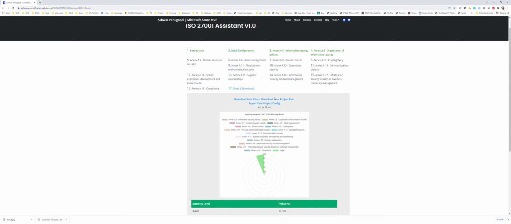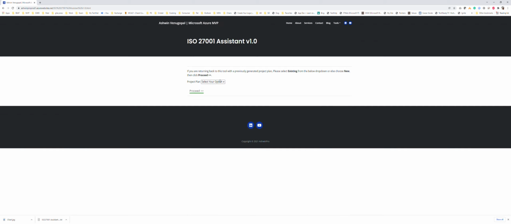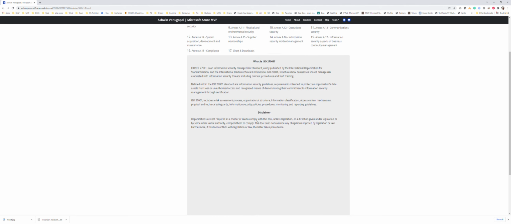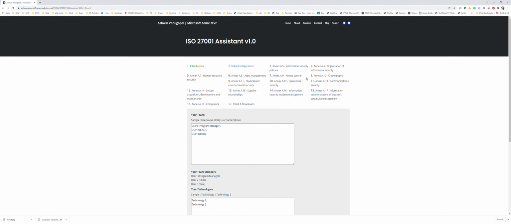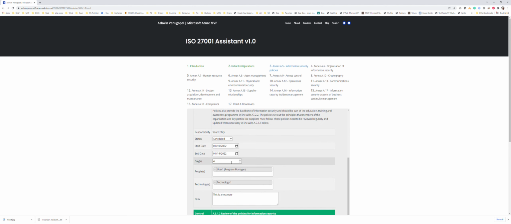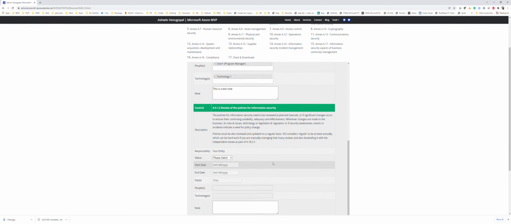The configuration file is something that can be useful. Let's say you came back to this tool later, you can select an existing configuration, select whatever you had downloaded, and click proceed. And now if you go to that section, A5, you can see that all of this info is filled up.